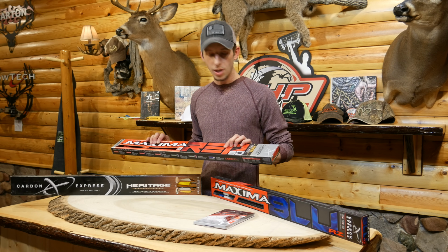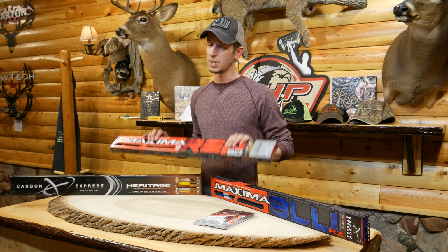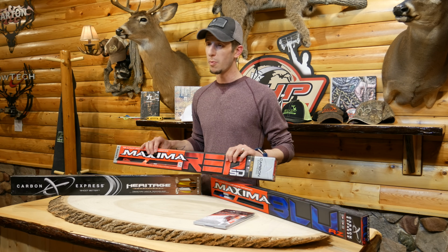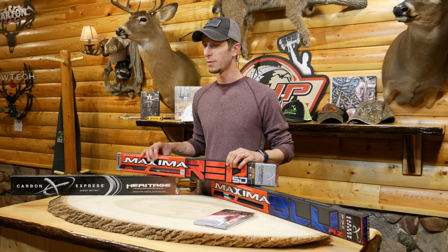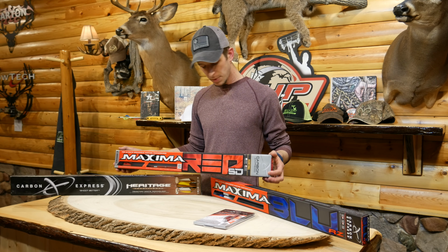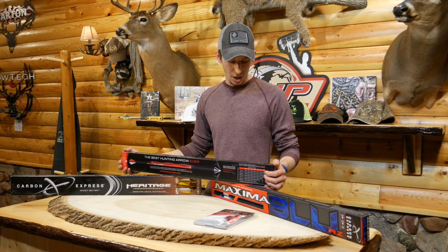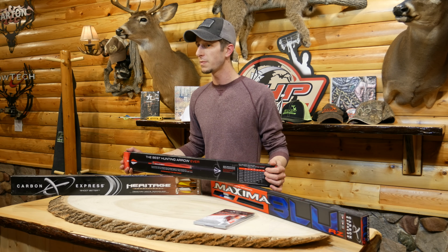So one of the new introductions, actually this was last year, is the Maxima RED SD. This is a new small diameter arrow. It fits into approximately the 166 series. So this is going to be your penetration style arrow. Comes in a little bit heavier, which is exactly what you want in a bow hunting situation. So it comes in 250 and 350 spine.